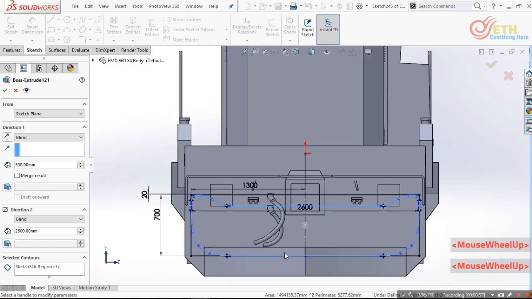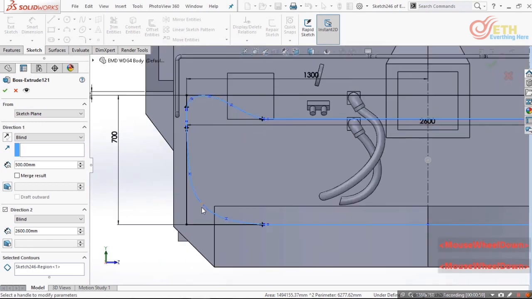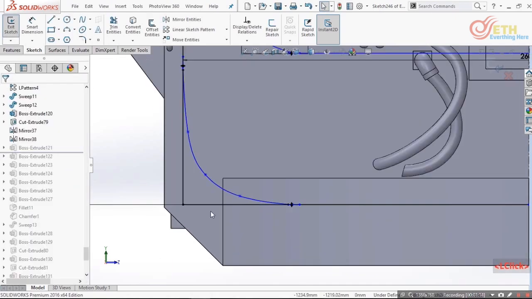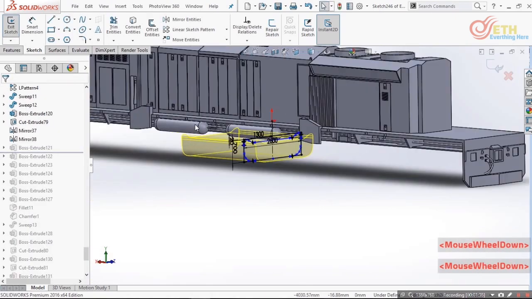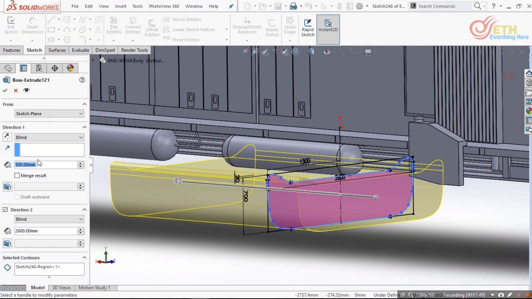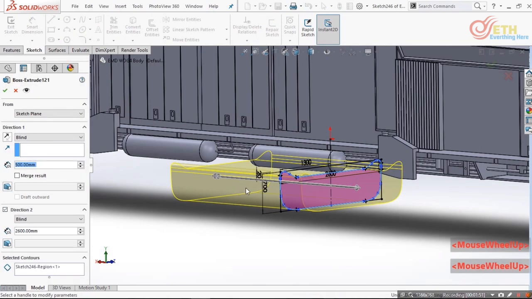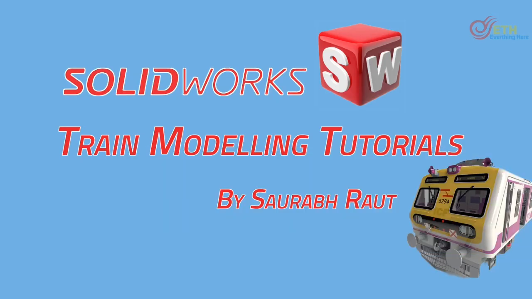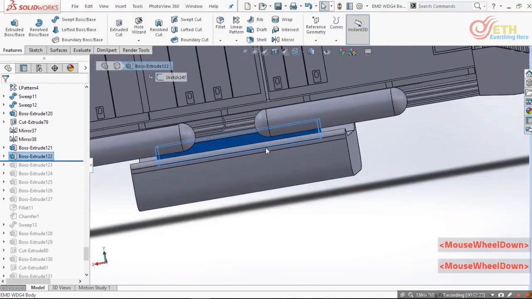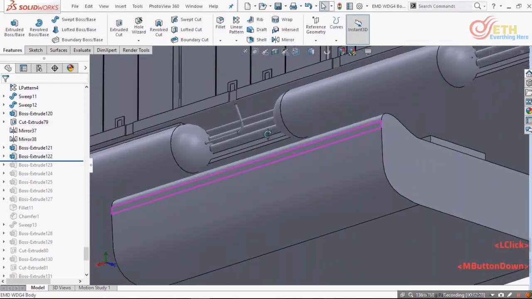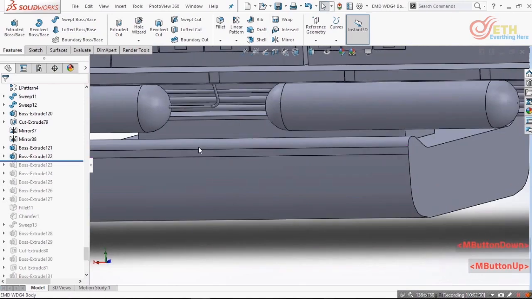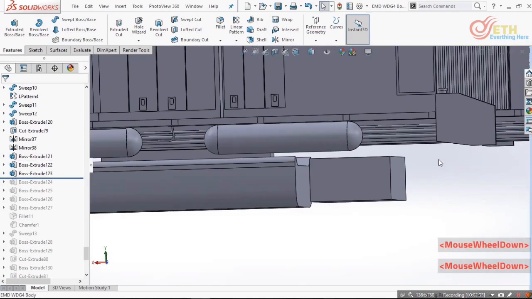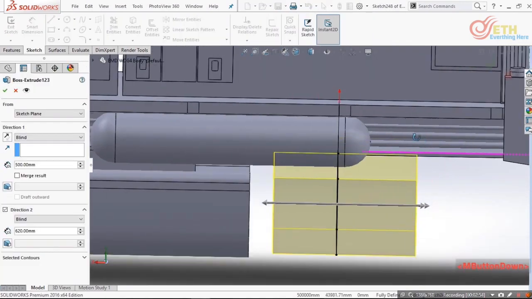You may have a quick look at how I have drawn the sketch. And then extrude it by selecting direction to extrude option so that it extrudes in both ways. Now since that part is a separate body, we have to make another feature which joins it with the main body. After that, we make a feature in a similar way.